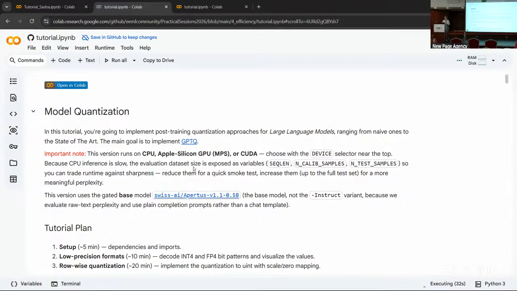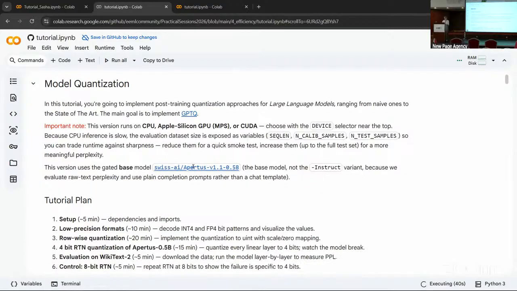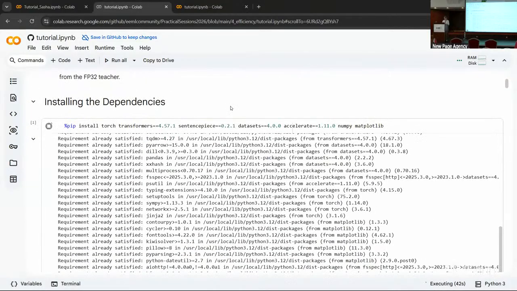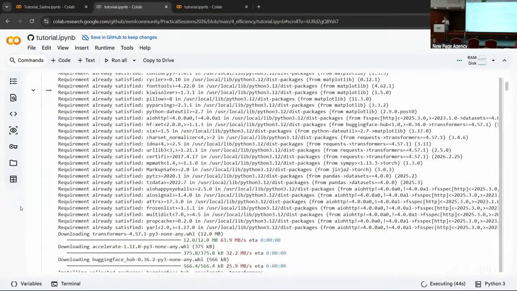This tutorial can be run on GPU if you're lucky and Google Colab gives you some, but if not, it's also absolutely fine to run on CPU, as is my case, it is running on CPU.